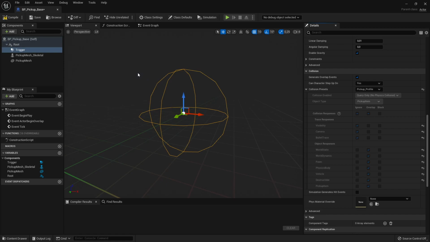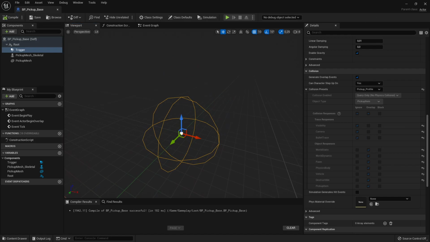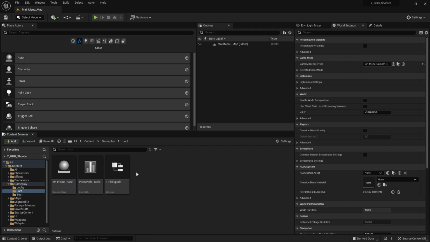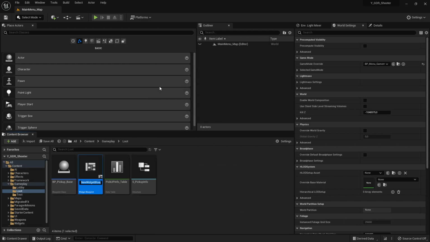And then we want a widget displayed above this to put the pickup name in front of it in the level. So let's go back into our folder and create a new widget. User interface, widget blueprint, create a user widget, and I'm gonna call this pickup item name widget.